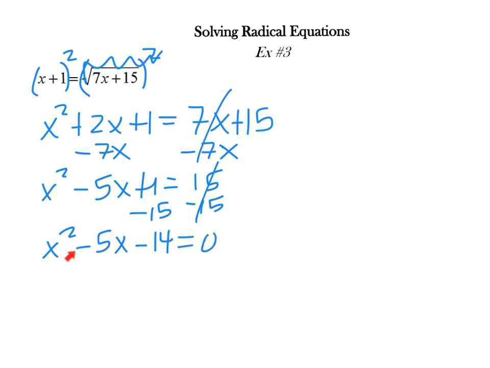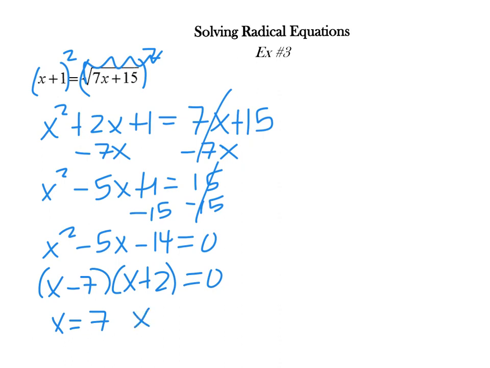Here, if you prefer to do your 3 columns and cross-multiply to see if it adds up to negative 5, you can do that right now. Or if you can already start doing this in your head, which is ultimately the goal, you will find that we have 2 factors, x minus 7 and x plus 2. Remember, we want to set each factor equal to 0 and then solve for x. When you set x minus 7 equals 0, you get x equals 7 and x equals negative 2 when you set that equal to 0 as well.